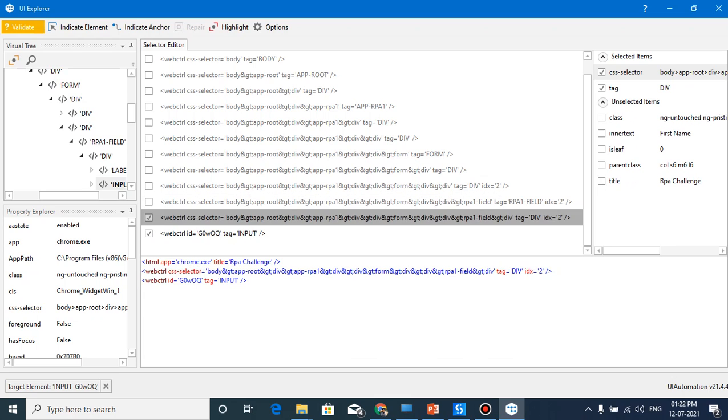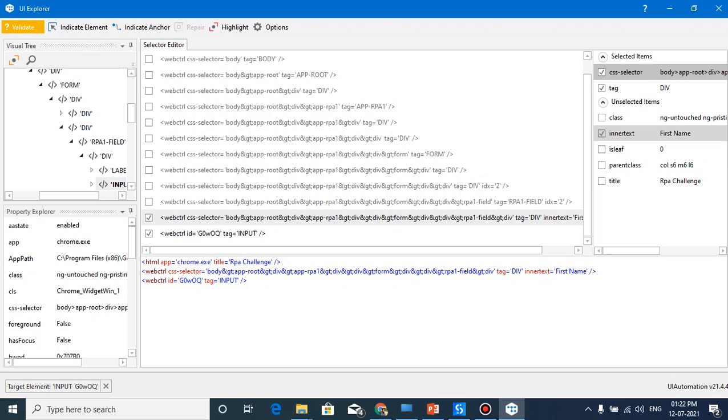So let me check. Let me take this one, the inner text. Here we will be using a variable and also a wildcard. So here the title is RPA Challenge from exe.